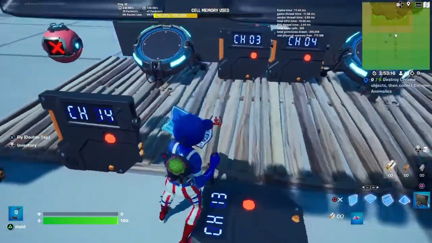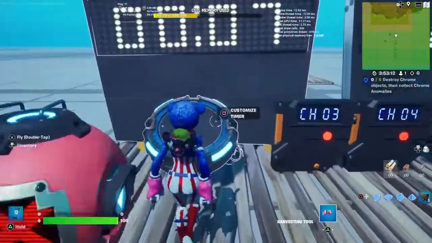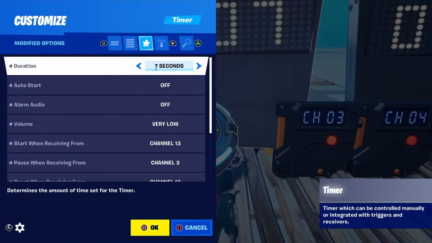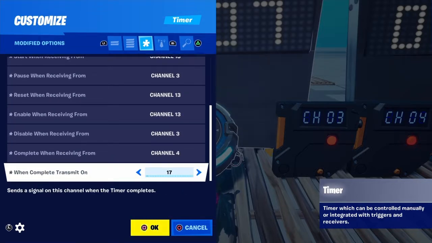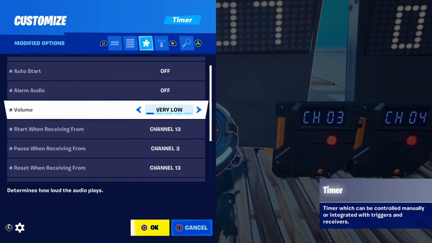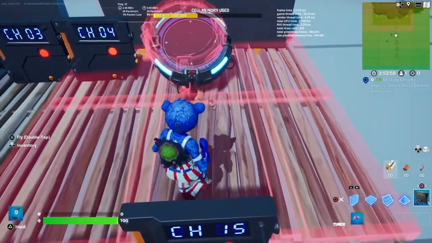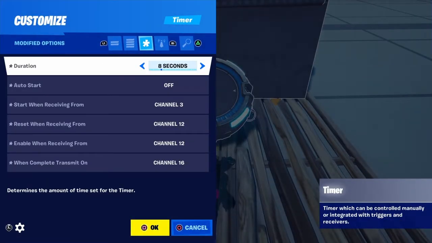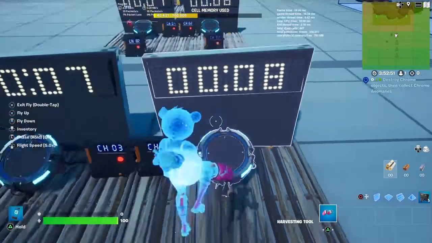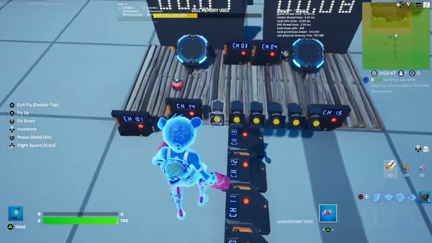Now I need you to put down 2 builds and put the first one down right here and put in these settings. Now go to the left of it and put down another one and put in these settings. Now once you've done that, all you need to do is just sort out the jump scare sound.